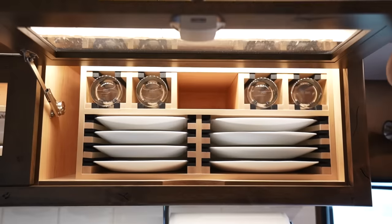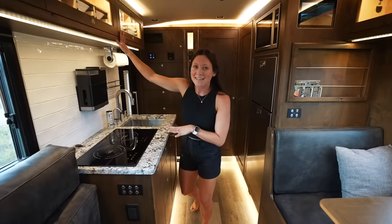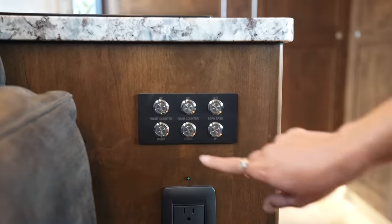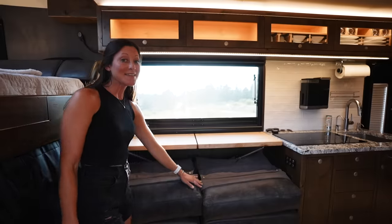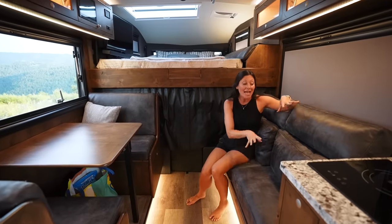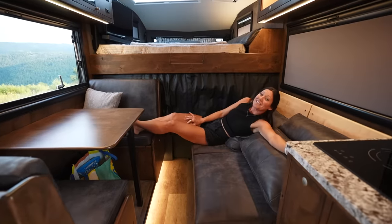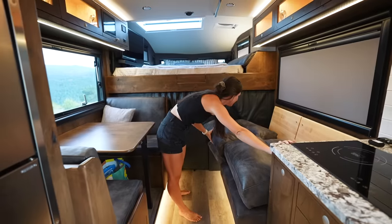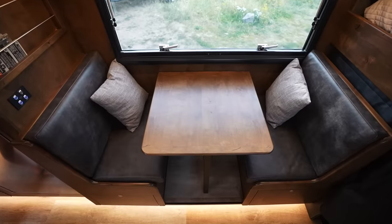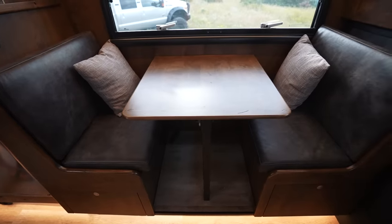The dishes: each individual plate, cup, bowl, and mug has its own slot. This seating area can also become an extension of the kitchen — if you press the buttons, hiding behind the backrest of this couch are extendable countertops which you could use for anything. In addition to being a couch and extra counter space, it can also convert into a recliner or a very small bed. Across from it we have the dining room table, which would double as an office, and there are giant drawers under each seat. This area also converts into a bed.